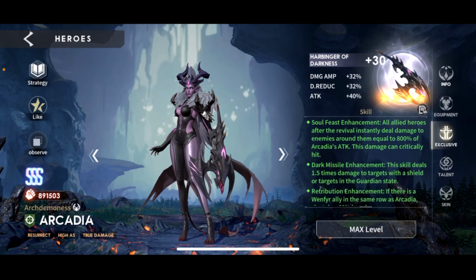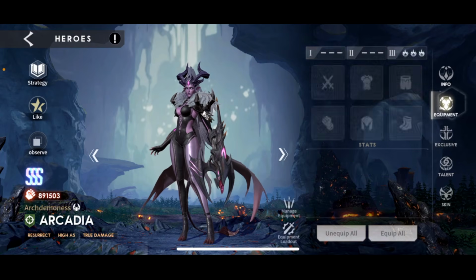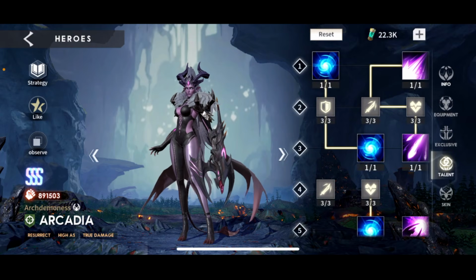We're not going to read the rest of the entire exclusive because we already went through that when we read her kit. Gearing. Talents, stop on talents briefly. Do them all. She's a triple S. Do them all. That should go without being said.